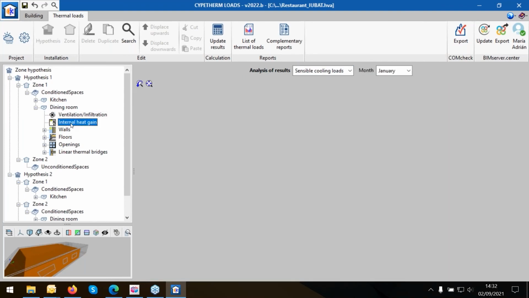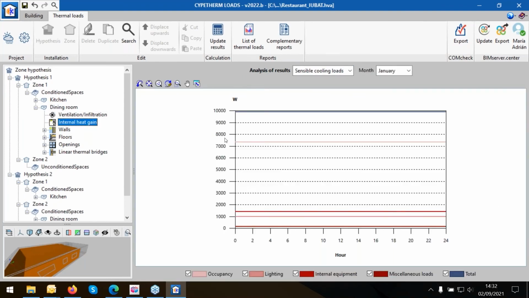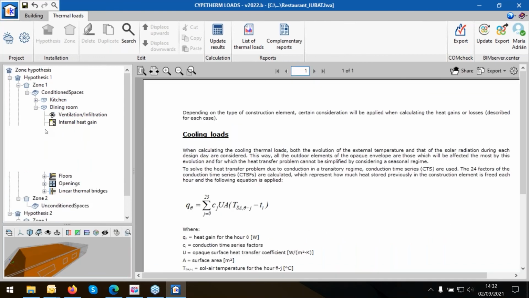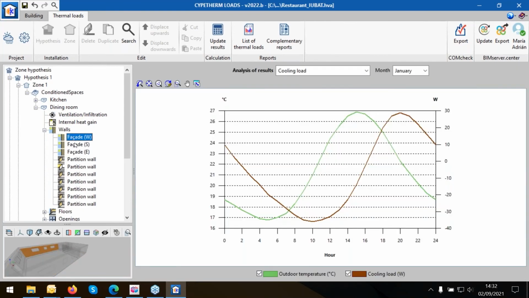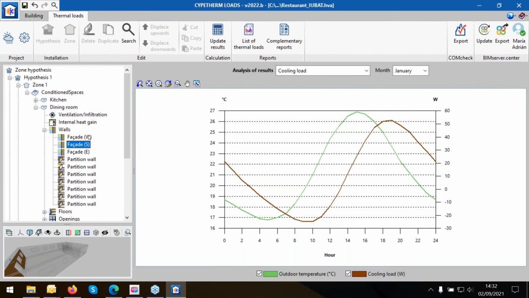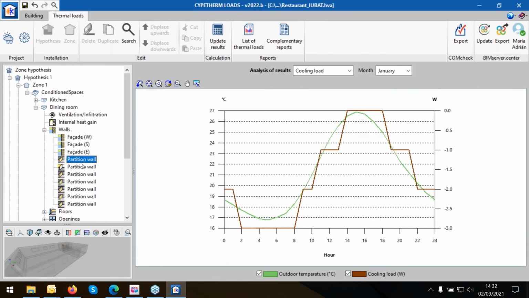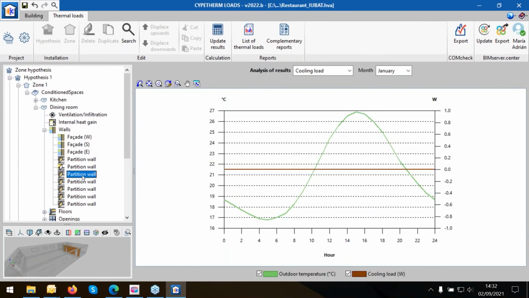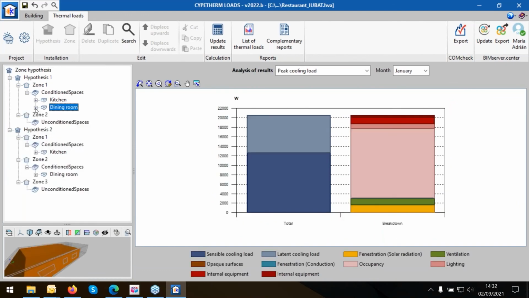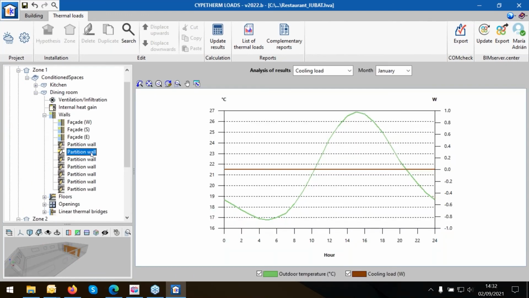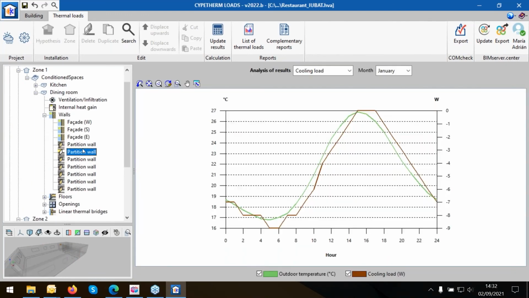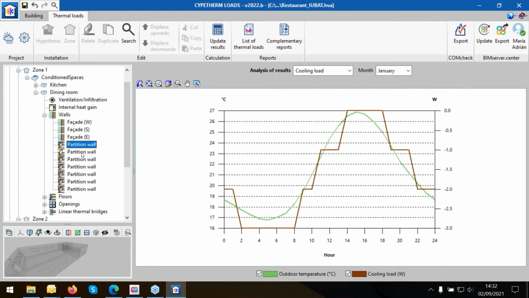Talking about the ventilation, internal heat gain, the walls for each facade. This is the orientation in brackets, and also the different partitions.